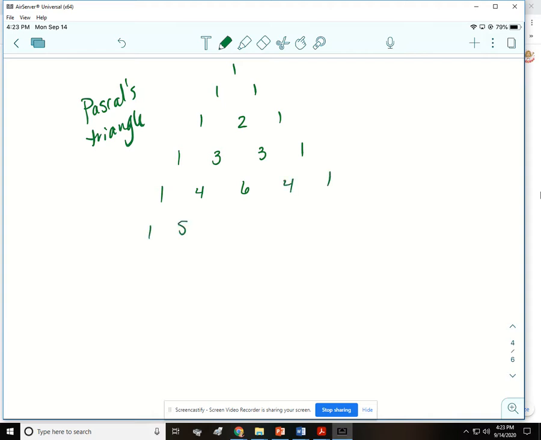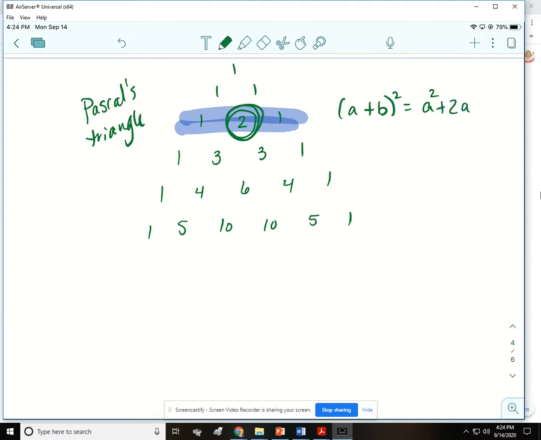So this Pascal's triangle gives you what's called the coefficients if you are going to raise a binomial to a power. Now this one we use all the time, because whenever you square something, I tell you square the first one, multiply them together and multiply by 2. That's where the 2 comes from. And then square the second one. Now there's a little bit more to it, but that's the shortcut that we always talk about.